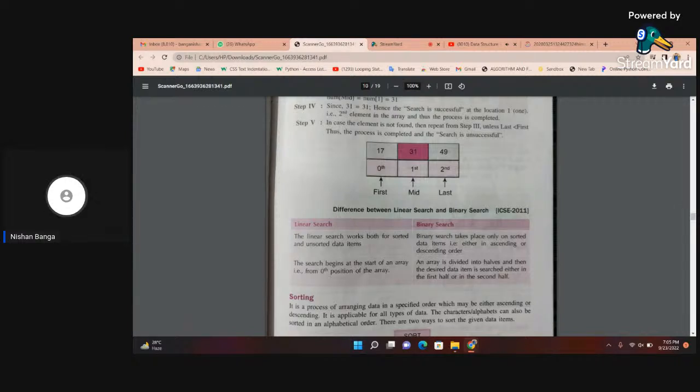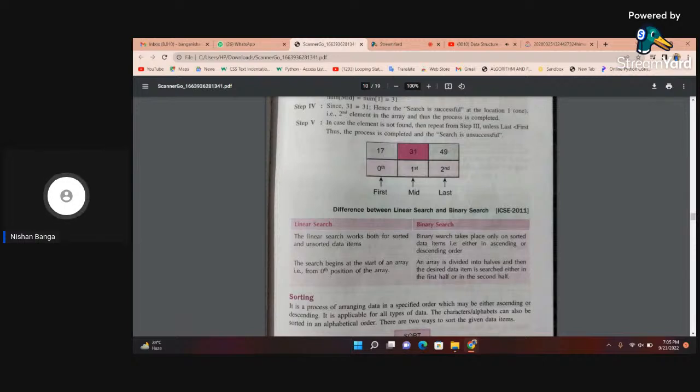Now the search begins at the start of the array, from the zeroth position. Always it will start from zero, but as we are dividing the array into two halves in binary search, we will start from either the left half or the right half. It depends on the condition whether it is less or greater, and it will go accordingly to that part.